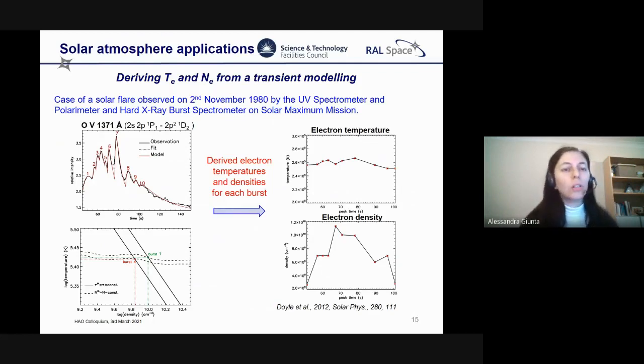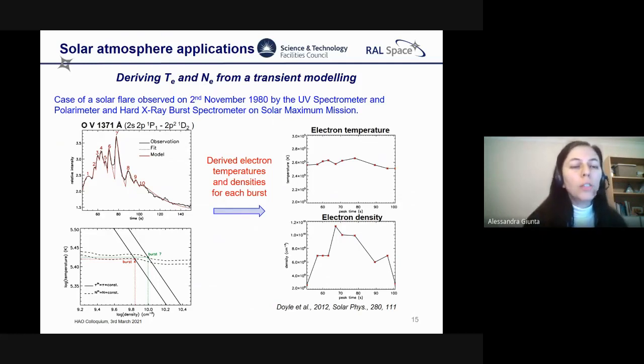In this first plot on the left, you see the oxygen 5 line at 1371 angstrom. This is the intensity of this line as a function of time, and you can see the bursts. Each burst corresponds to a hard X-ray burst, which heats up the plasma at the foot point of the loop, and you can see the emission of oxygen 5.